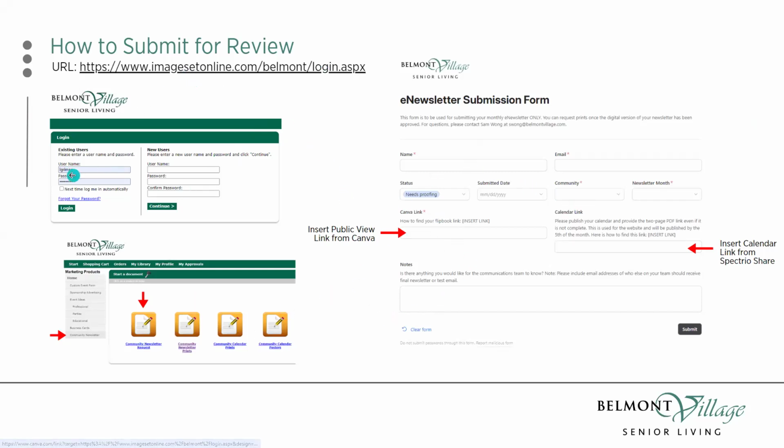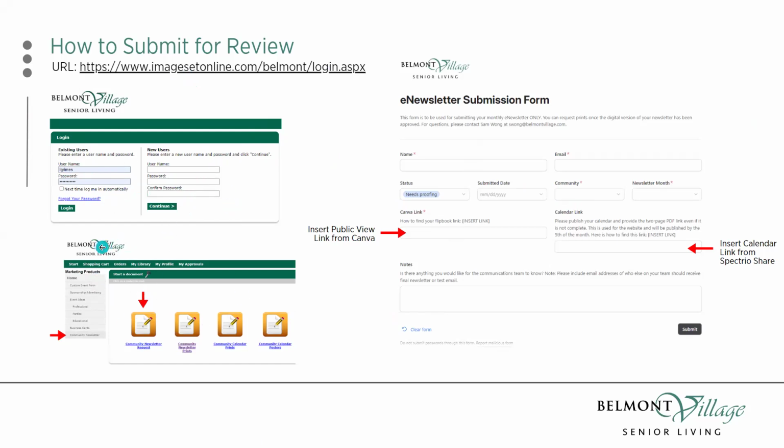Make sure you click on here. You log in as an existing user. You should have a login. If you've never been logged into Accelerate before, you can create your own username and password. It does not have to be the same password that you use for all of your Belmont stuff, but it's something that it's important for you to remember.